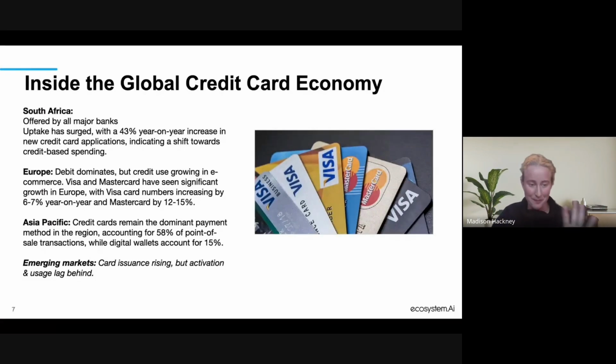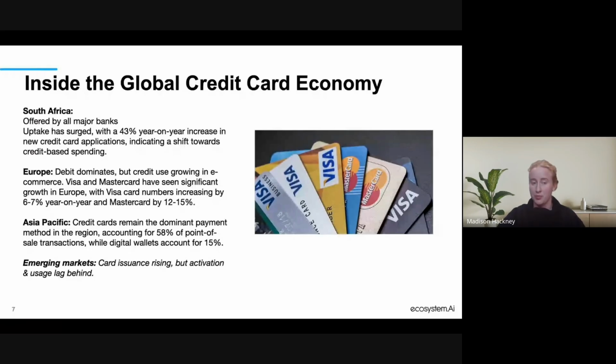So anyways, looking back at Europe, debit dominates, but credit use is growing. The reason debit in Europe dominates is the exact opposite of the American view of credit, which is that there is a strong consumer preference for spending within available funds. There's this cultural caution and aversion towards debt. Credit card debt is so terrible. On top of that, there are also more regulatory measures that make credit less aggressively marketed towards customers as opposed to in the US. So there's more of a cultural aversion towards credit cards in Europe.